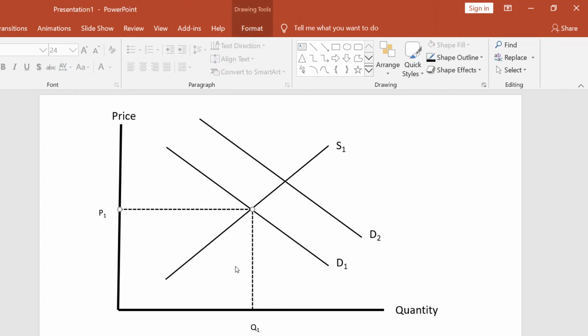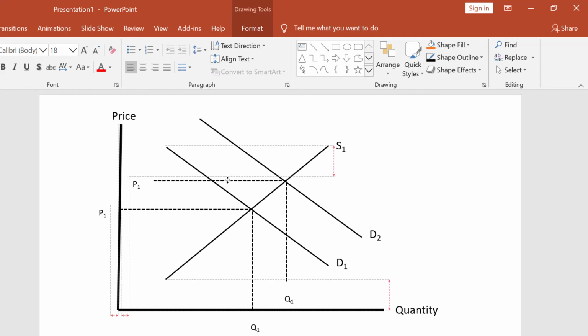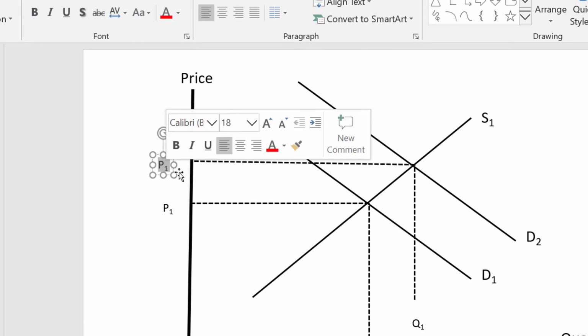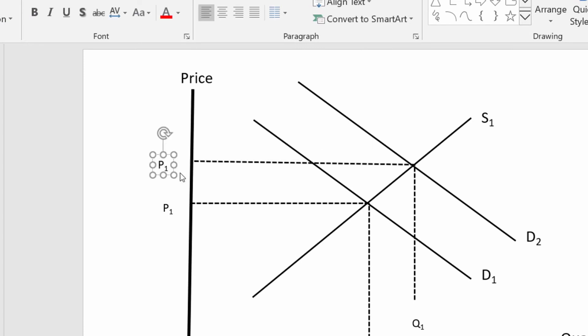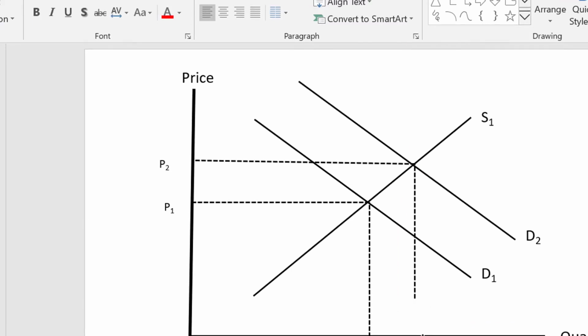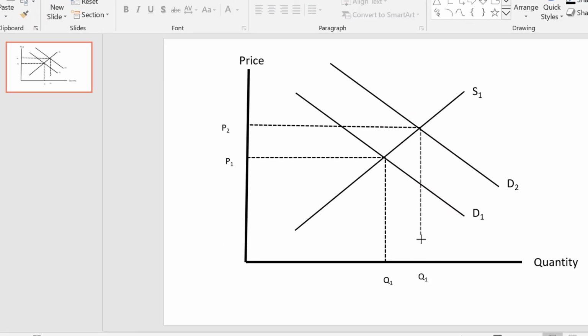And then we're going to take the indicators of equilibrium. I'm going to click on each of these lines, hold down the control, and click on them all, and do a Control-C and a Control-V. And now I can position a new equilibrium here. Just a little bit of rearranging of these things. And change the labels. And I've shown a new equilibrium really quick and easy. So there you go. That is a real quick rundown of how you can draw a market diagram in Microsoft PowerPoint.